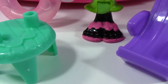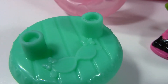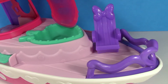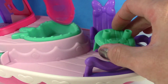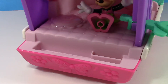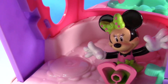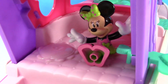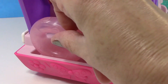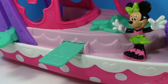When it's time for Minnie to relax, she has this purple lounge chair to sit in. There's also a little table that has some drinks on it and some sunglasses. Let's put the lounge chair and the little table here so it's all ready when she wants to relax later. Inside the back of the yacht looks pretty comfy — we've got some little cushions for Minnie to sit on, and back here you can also store the inner tube and the surfboard.